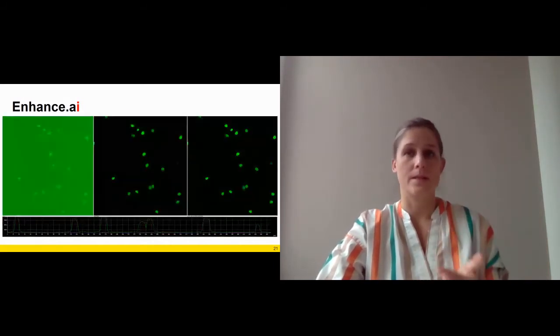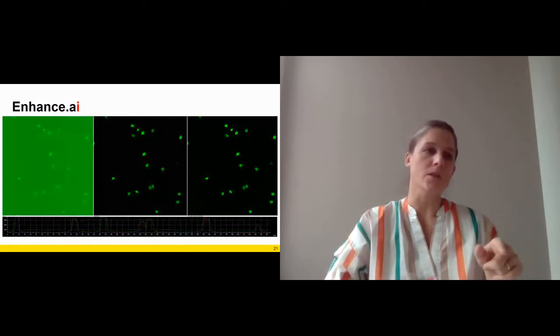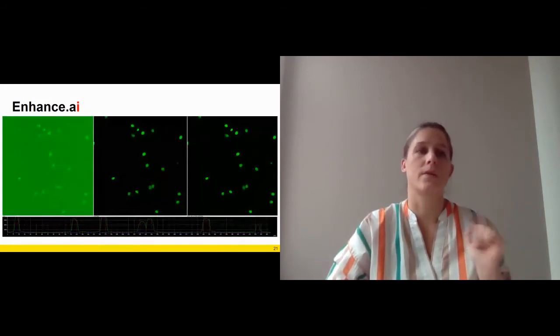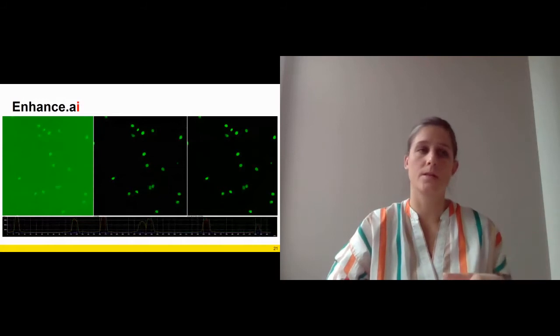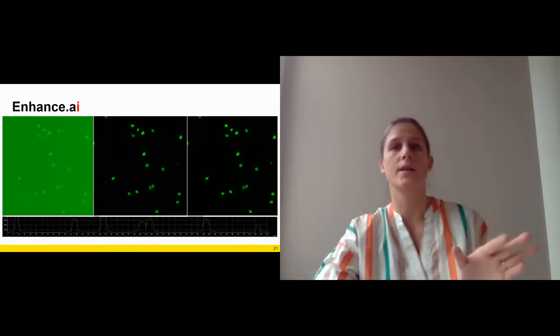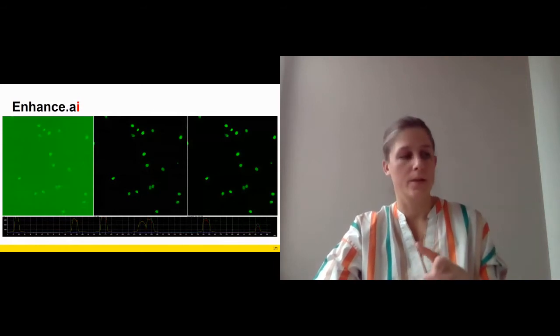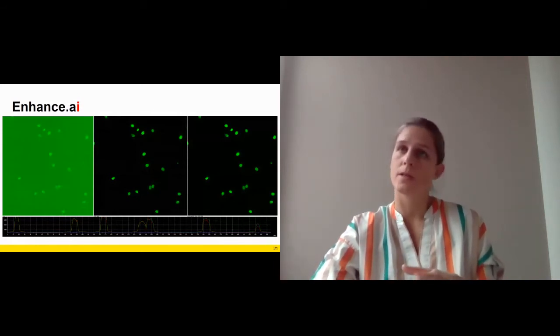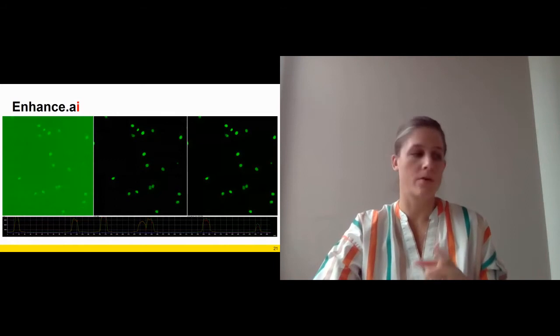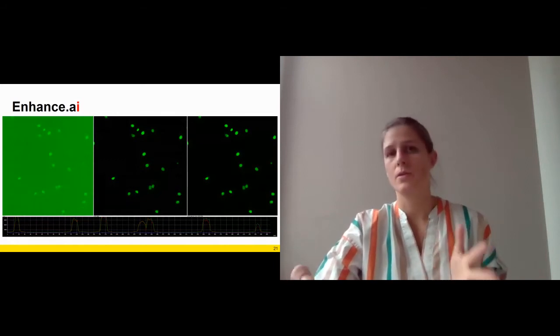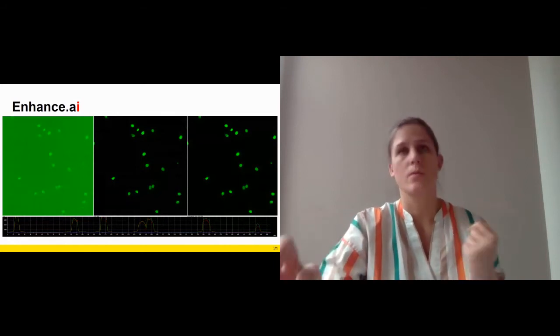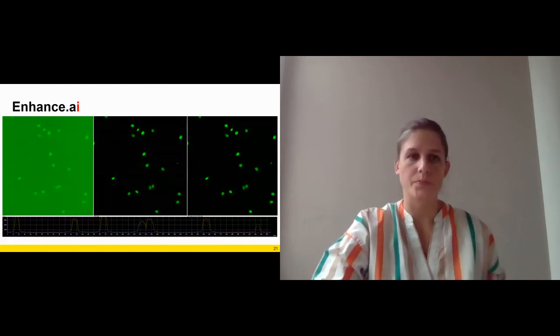And if you see them side by side, the blue line in the line profile is the 5 millisecond image. It has so little signal that you nearly don't see it at all anymore. And the 1 second image in the middle does look a little bit different than the one which came out of the artificial intelligence. But you see from the line profile, with this you can work very, very well.